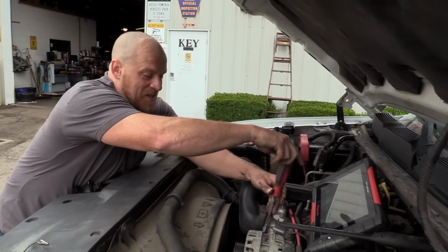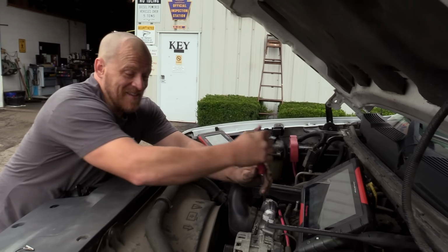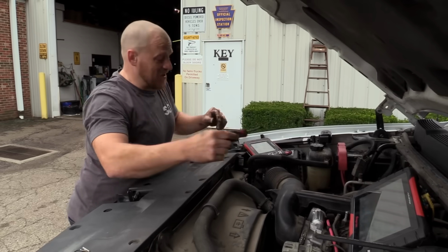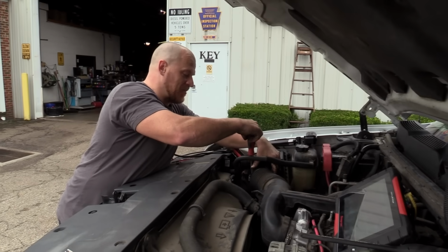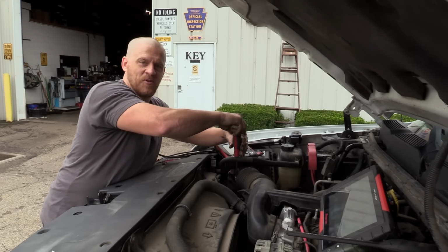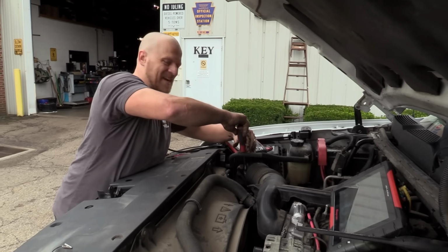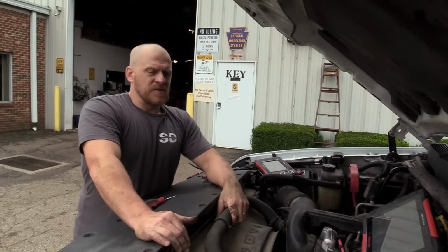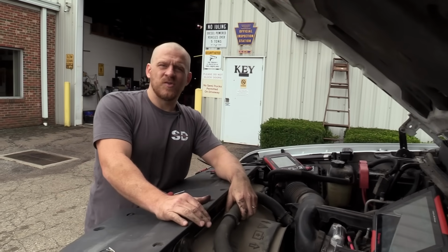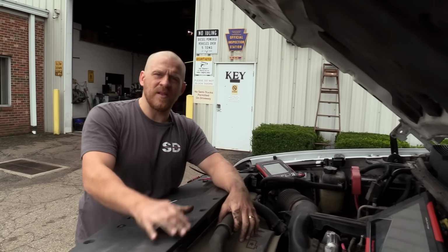So this is a good lesson, Caleb, on don't be a parts changer, don't you think? It's got a new throttle body. It's got a new cam sensor actuator. What else was going to be thrown at it new before they decided, you know what? It's time to pay a diagnostic fee. For those of you that think you can just hook a scan tool up, read a fault code, and change a part, this is a great lesson on that.